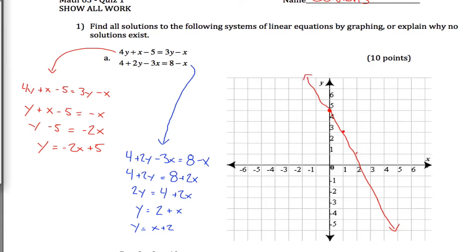And then if I try to graph y equals x plus 2, I have my y-intercept up here at positive 2, and then my slope is 1, which I can think of as 1 over 1. So I go up 1 over 1, 1 over 1, and I end up with a line that looks something like that. Good enough. What's important is that I have an intersection right here. This intersection looks like it's at the point 1, 3. Maybe I can draw an arrow and say that's at 1, 3. So my solution is 1, 3, or x equals 1, y equals 3.